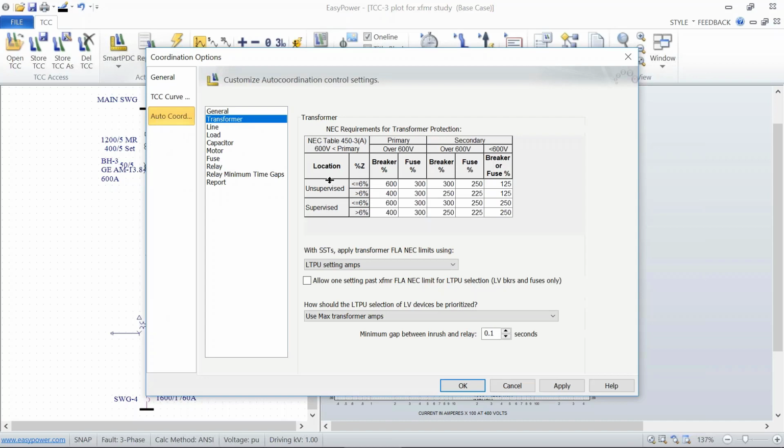And again, the tool is going to enforce these and not allow us to make a setting beyond the limits here. But we can, with certain restrictions, be able to move past one setting on the NEC limit table if we're using low voltage power pickup units.